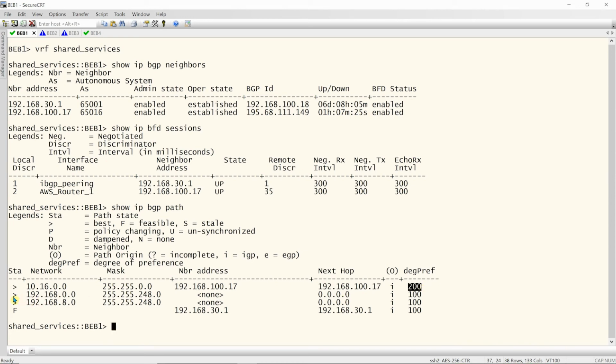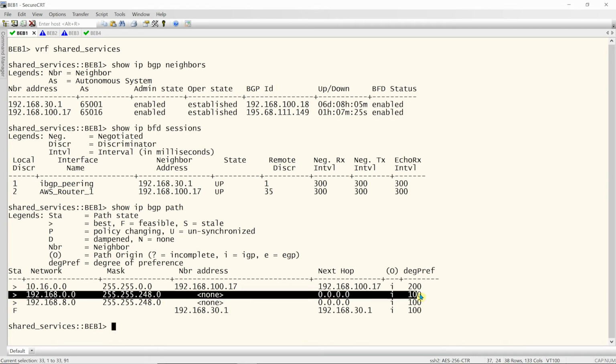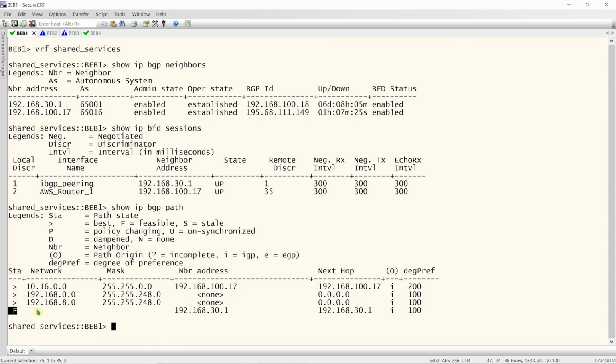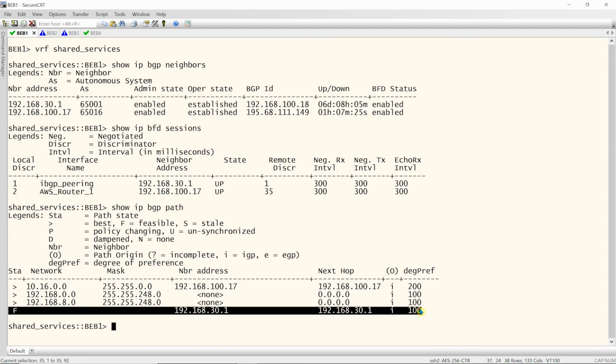We also have two paths, which are the two aggregate routes that are injected from this router itself. And then finally, we have another path, which is the connection to the iBGP peer.